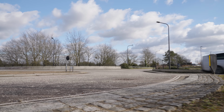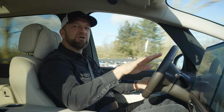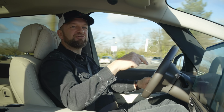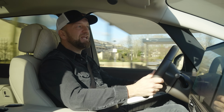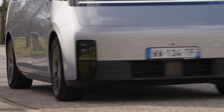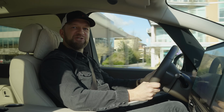But we've been driving it around for a while now, and we have to go and charge it. And that's one thing the Li Auto Mega does better than pretty much any other electric car in the world, because this is one of the fastest charging batteries in existence. It'll apparently do up to 520 kilowatts of power, which means 300 miles in about 11 minutes. That gives us the opportunity to go and test a thing called hyper rapid charging.